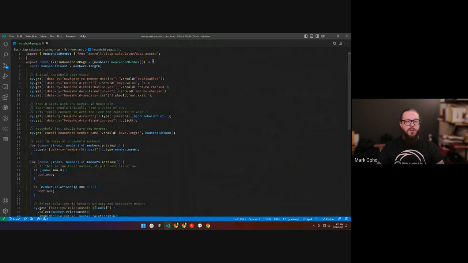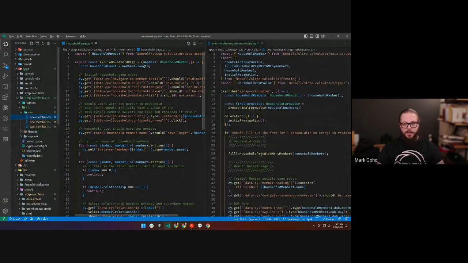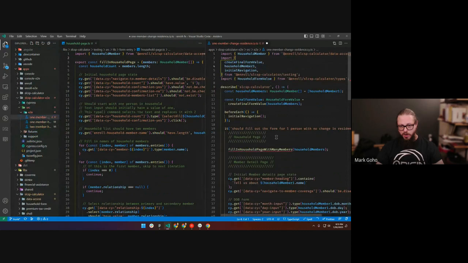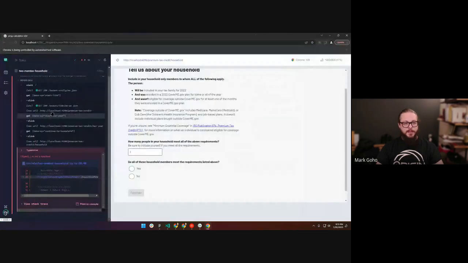So now let's go over to the spec, and let's just make sure that we've got the correct function referenced. And can we redo this? Maybe not.